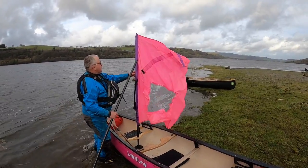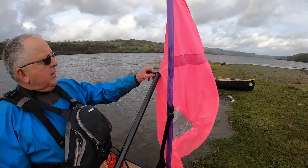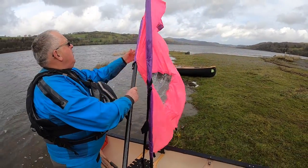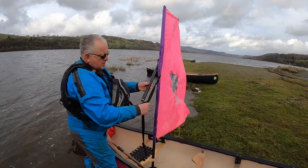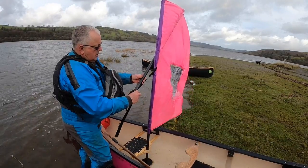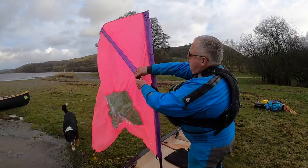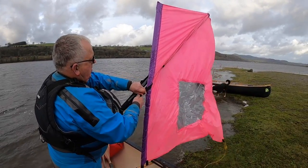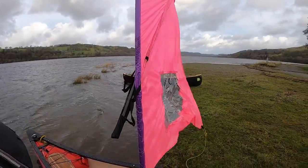and now the sprit that goes at the top is going to hold the sail out. Again, it's got its own little sleeve. That through to the end. And that's now giving myself some shape.